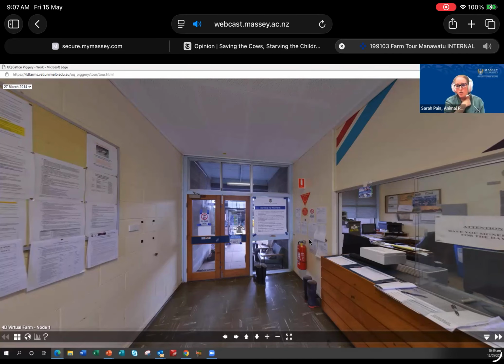For a piggery, biosecurity is a big deal. They take it really seriously because the animals are housed in closer quarters. Disease spread through piggeries is pretty rapid, same as it would be for a poultry facility. And also there are a number of diseases which can be transferred from humans to pigs and pigs to humans, more so than from cattle and sheep to humans. So piggeries are usually completely enclosed compounds with a single port of entry, and you must sign in and register. And then there's a whole bunch of biosecurity things that you have to adhere to.